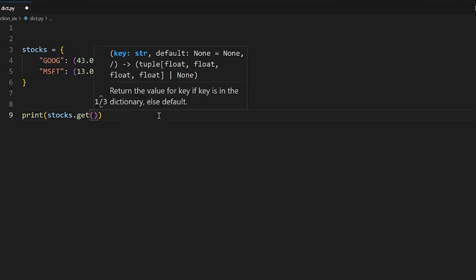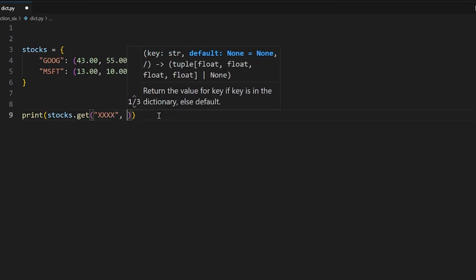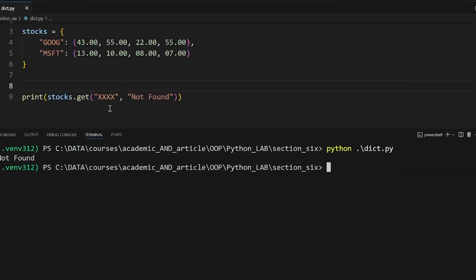And in the get function, I'm going to provide the key that I'm looking for. Let's say this is XXX. And here I will say what the default is in case the key is not there. I could, for example, print a sentence, say not found. You can see now, instead of throwing an error, we get this default value. It's a very, very nice method.